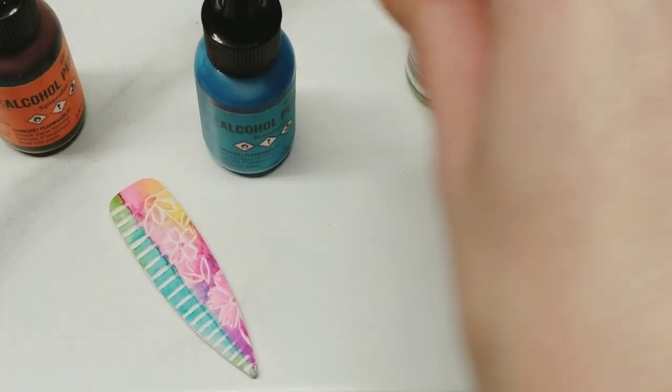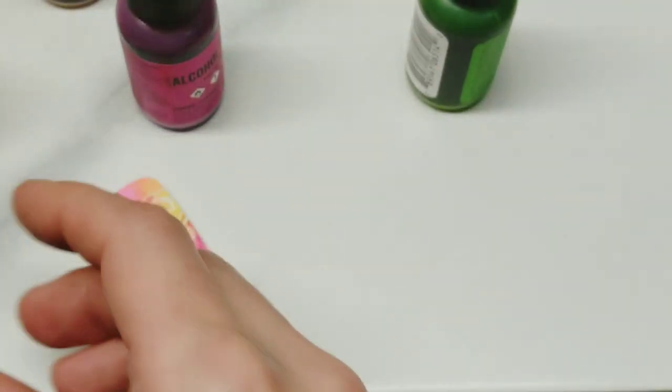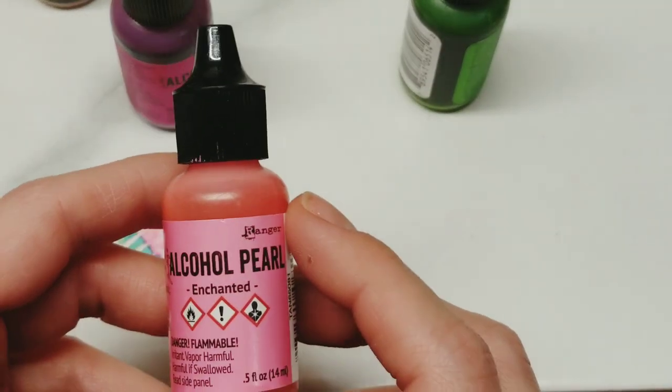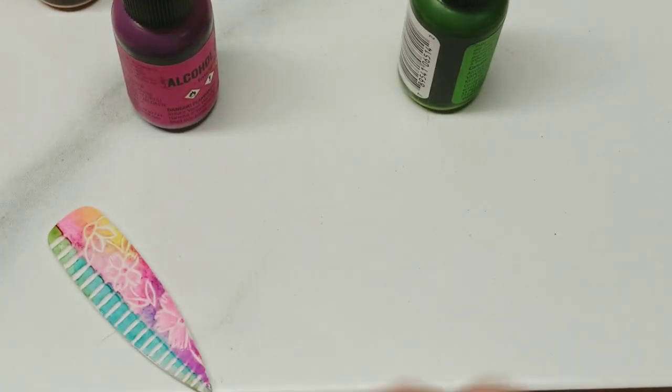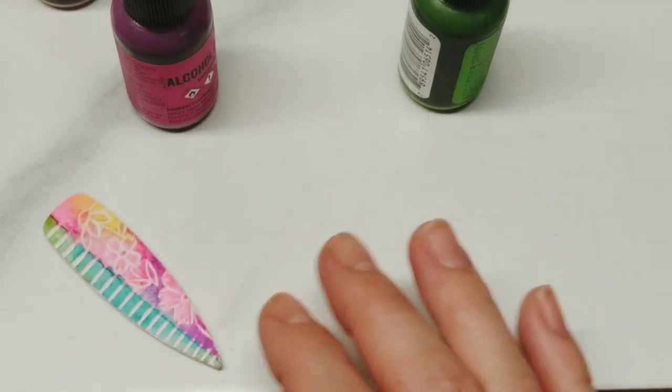And actually, before we border it, I wanted to do something. So yesterday I used, and I want to use a couple of these and see what they look like. These are the alcohol pearls by Ranger, and I wanted to just put some shimmer on top of some of this coloring. Now, just a light. I don't want to dye it.